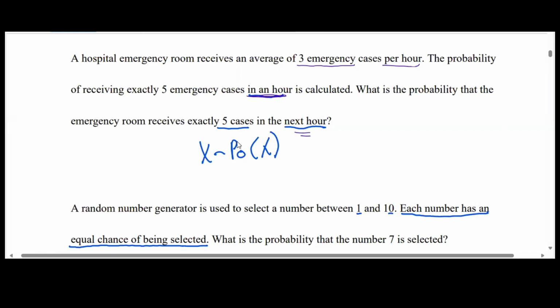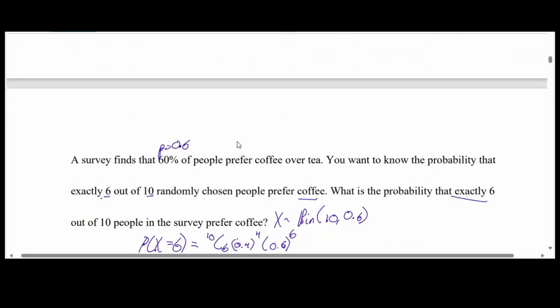You see how it's similar to binomial, but they're giving you an interval. That interval makes sure it can't be anything else, because no other distributions have anything to do with intervals. So that'll be the easiest thing to spot. Just looking at it, you can see, yeah, Poisson. Let's see if we have our next one.